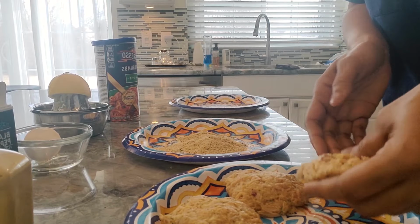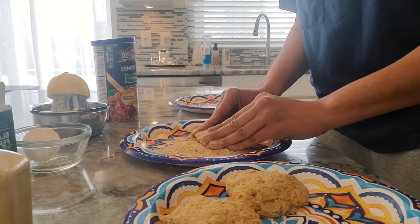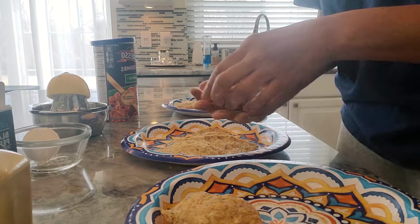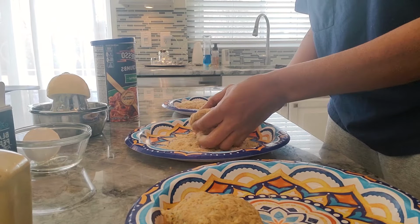Okay, I'm gonna show you how I'm gonna coat these in some breadcrumbs here. Yikes. You see, they're really easy to fall apart, so I'm gonna put them in the fridge and let them sit for a few minutes so they don't fall apart in the grease.